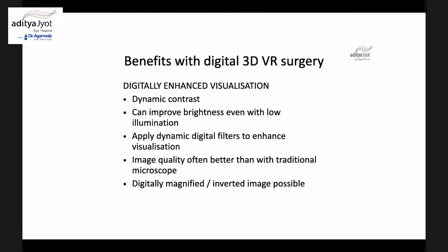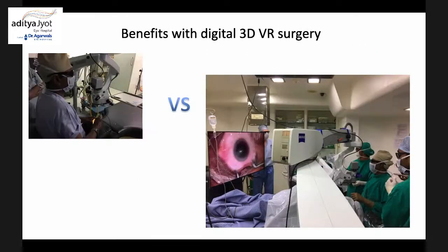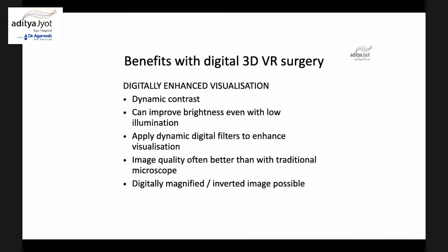And now everything is available in the microscope. That's why I always tell you, you need both hands, both legs, both ears, both eyes, and the brain too. Because without that, nothing works.